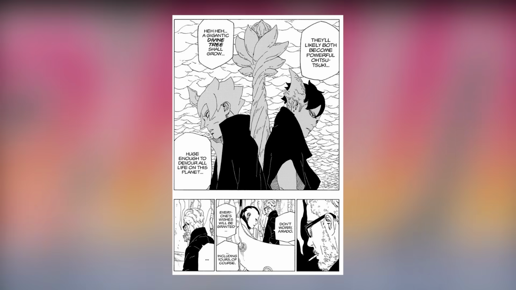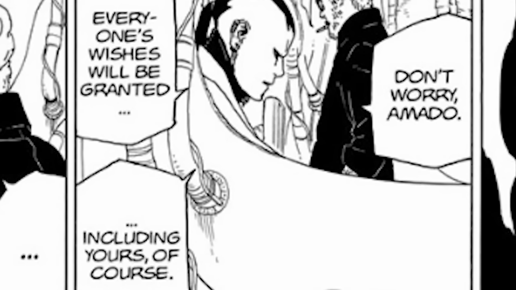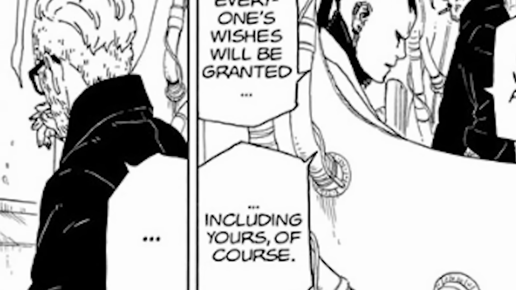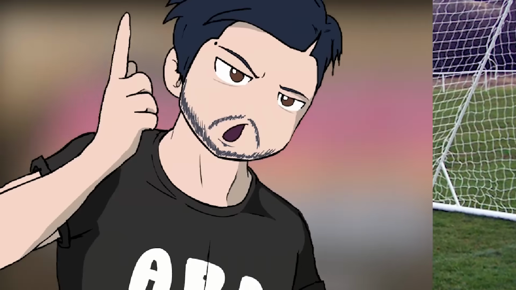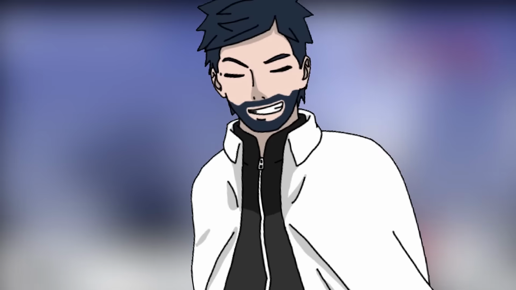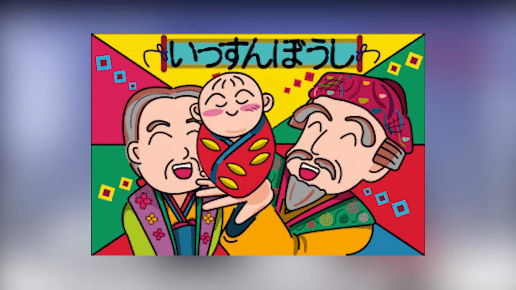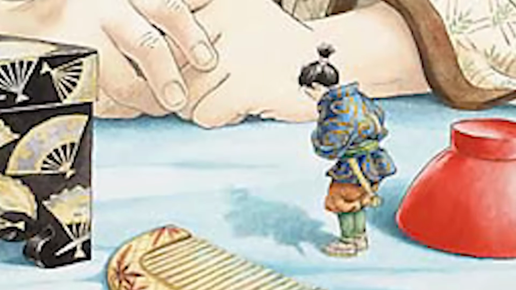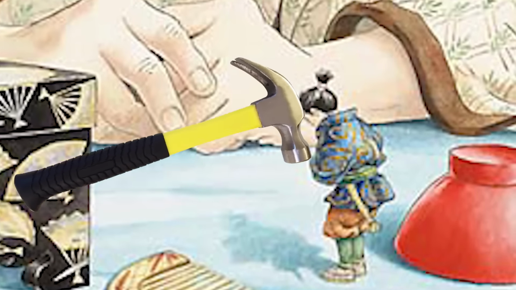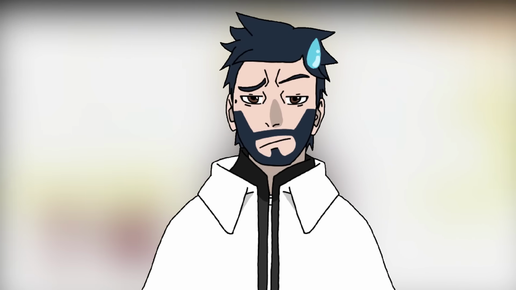In chapter 39, Isshiki Otsutsuki proposed to the Kara members that he would grant a wish for them once they finish the goal of Kara, which is to gain a perfect vessel for him. This idea was inspired from multiple things such as Issunboshi, which translates to 1-inch boy. In this Japanese fairy tale, the boy has a legendary magic hammer which can tap out anything the person wishes for. Now, you can probably tell by the name of the tale, 1-inch boy.